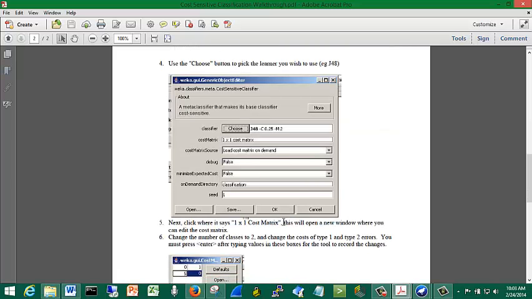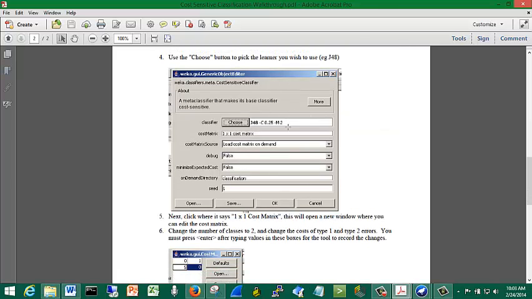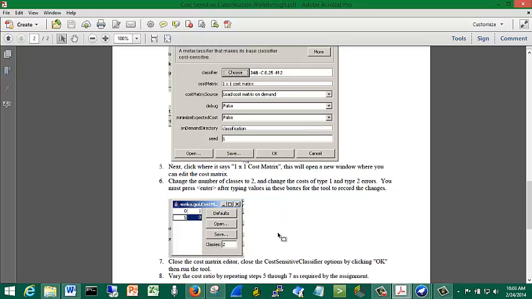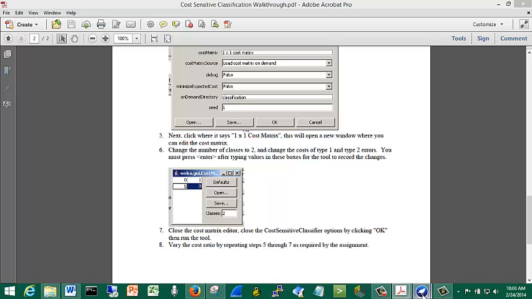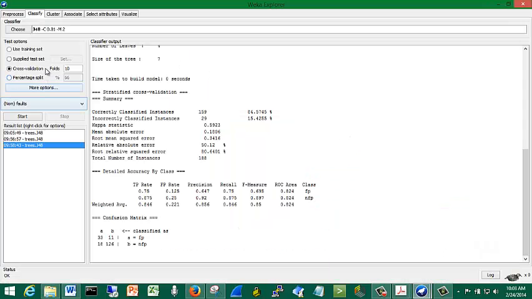Again, I'm going to do this in this video tutorial also: what to choose for doing it, the confusion matrix you come up with, and so forth. Okay, so let's go back to Weka. Now what we'll have to do is go in here and choose a totally different classifier. We'll be using J48, but in a different way.